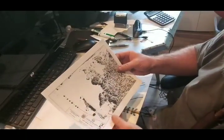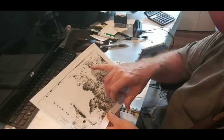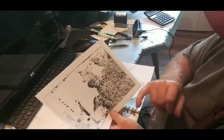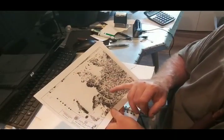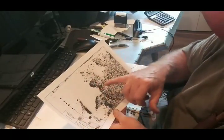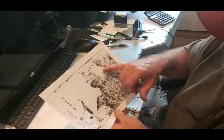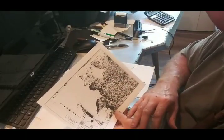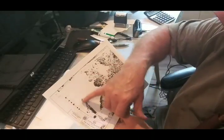So this is where the property is. This is where their main teaching buildings are. This is where the land manager lives. And there's two places on this farm that they wanted me to look at. One is this field, which I'm going to explain a little bit. And another, we're going to do another video showing this, just trying to give some ideas on what they can do. This is pretty much an open field.